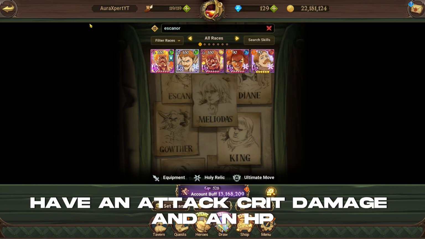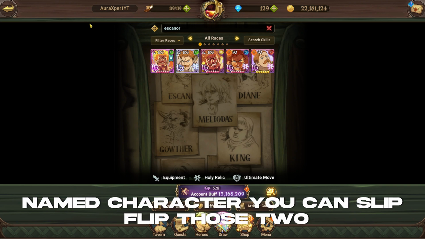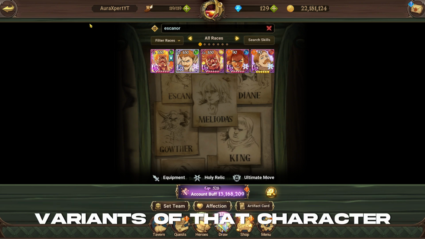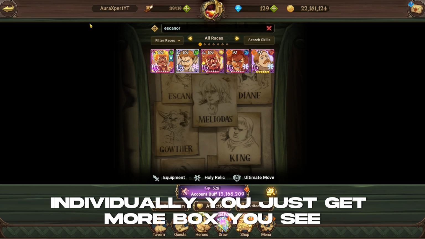You have an attack crit damage and an HP defense. If you have 2 gear sets for this named character, you can flip those 2 gear sets between all 8, 9, 10, 11 variants of that character. But if you build each one of them individually, you just get more box CC.